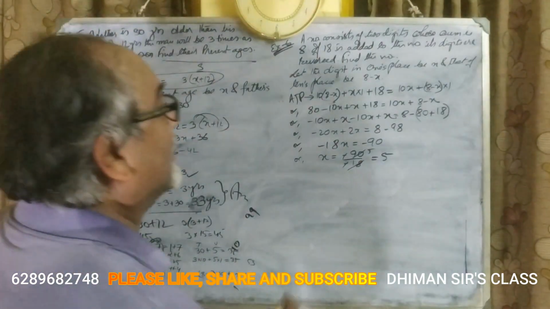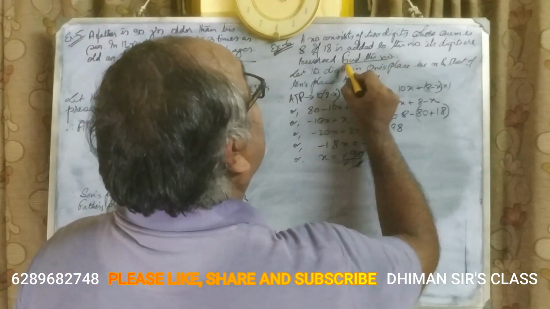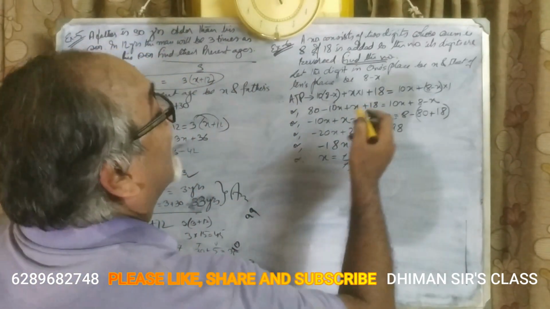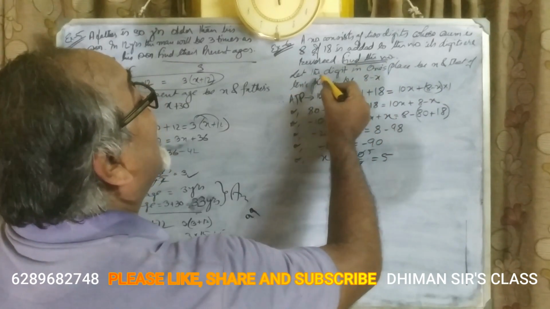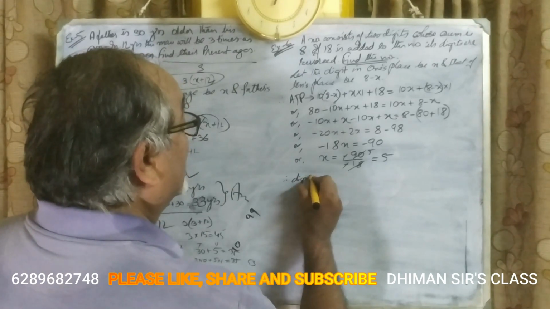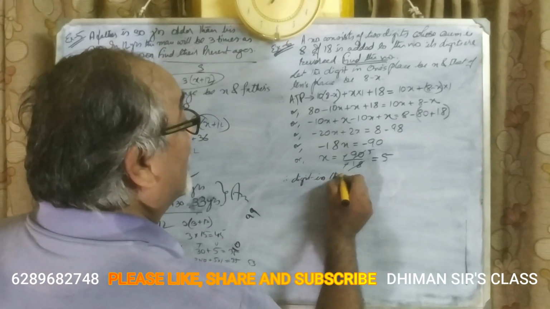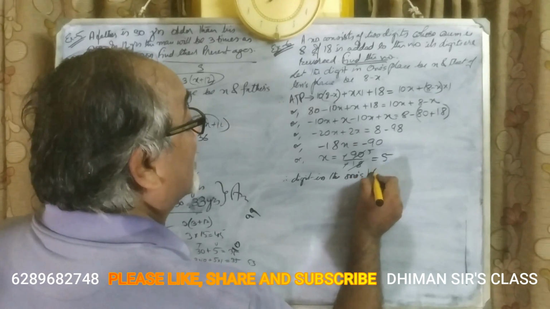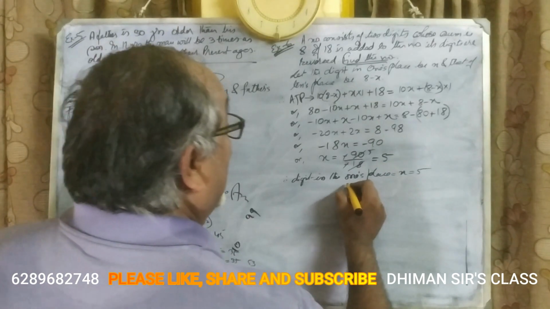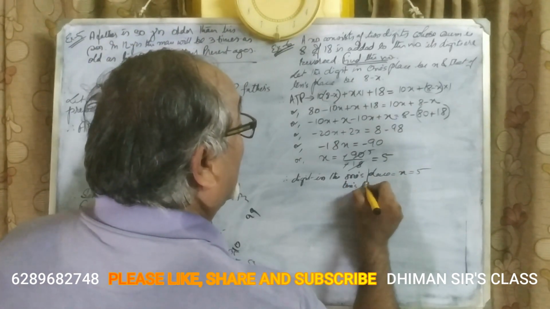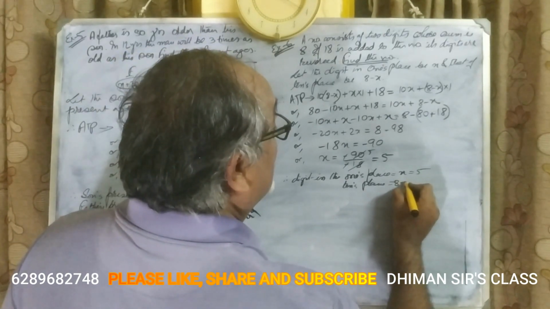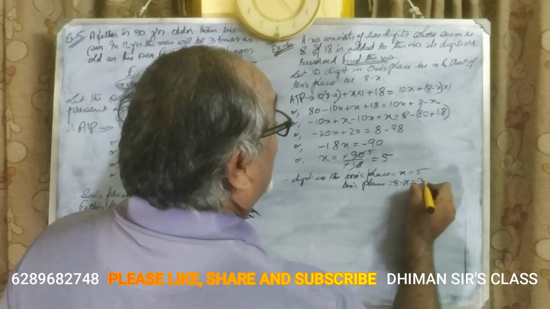Yes, it is not the answer. We are asked to find the number, but here also we need to understand. So, see, what was x? Let the digit in the ones place be x. Therefore, the digit in the ones place is x = 5, and the tens place is 8 minus x, which is equal to 3.